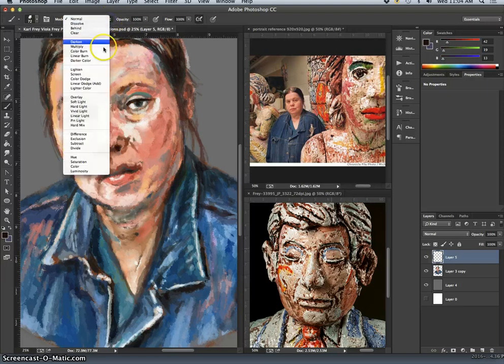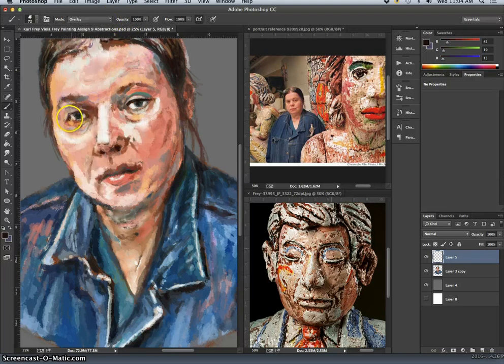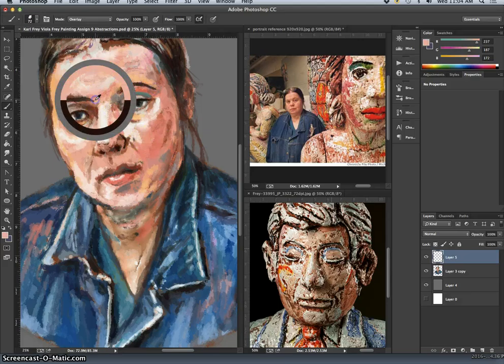paintings, instead of normal mode, I'll put it on an overlay mode. So we'll kind of let that texture from underneath come through. It's not that the layer is on an overlay mode, it's that the brush itself is on an overlay mode, which is something new we haven't done. So I would draw in these features and they'll automatically overlay whatever color I choose into it. So you see, you get some interesting effects that way, especially as you cut back into it.